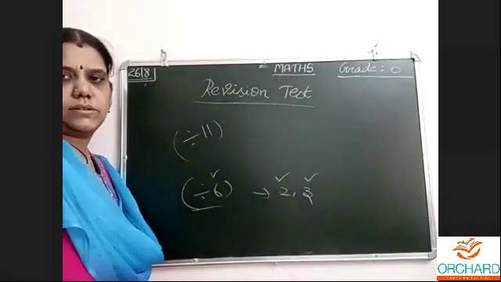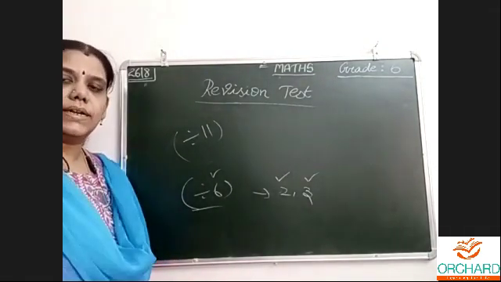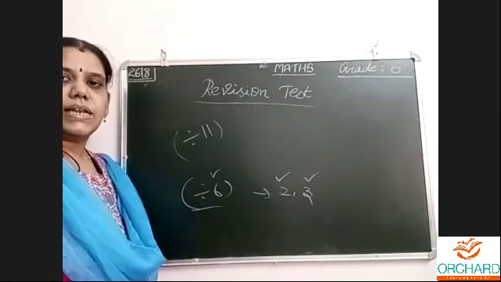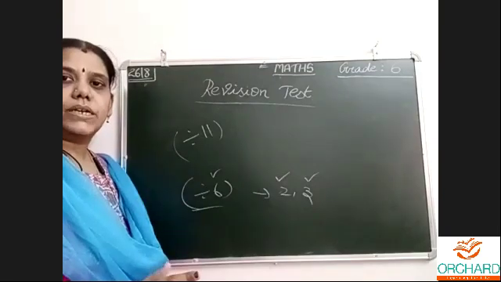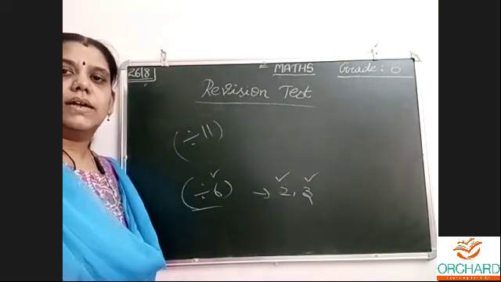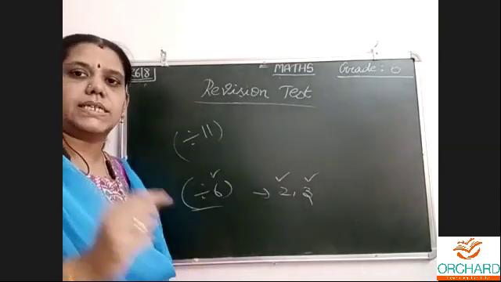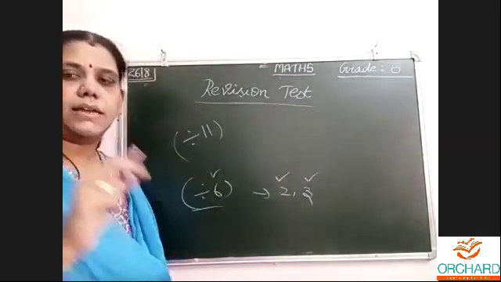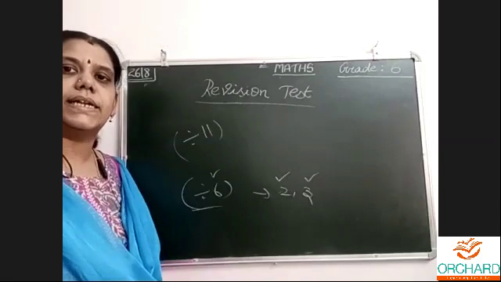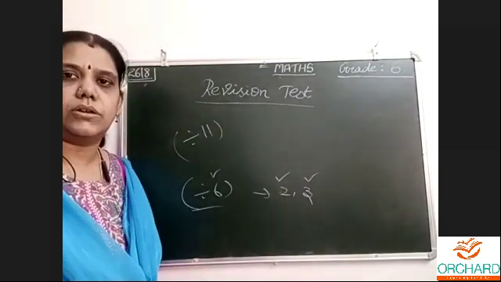The cycle test is from 4 to 6. You will write for 25 marks, 1 hour only. Before 6 you must upload, at least by 6. Don't send at 10 o'clock or 11 o'clock at night, or tomorrow morning or tomorrow afternoon. I won't correct the paper if you send it the next day. If you are writing on Friday, I must receive the paper that day. If you send it on Saturday, Sunday, Monday, any day you feel convenient, I won't do correction at all.